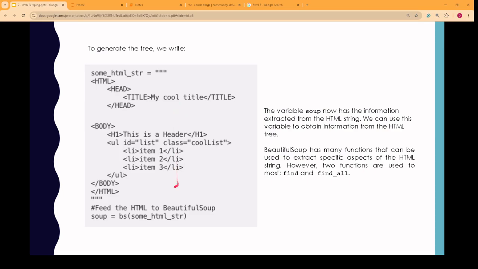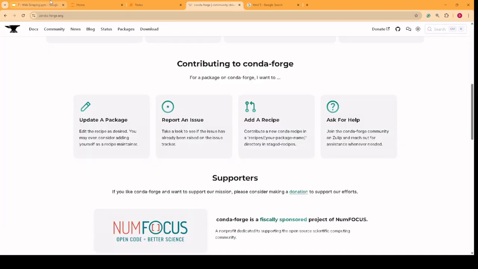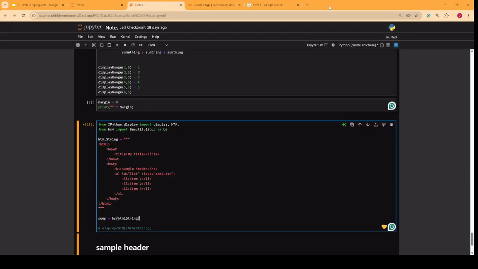Now if you were to go to the documentation of Beautiful Soup, you would see that this is the recommended way of accessing it.